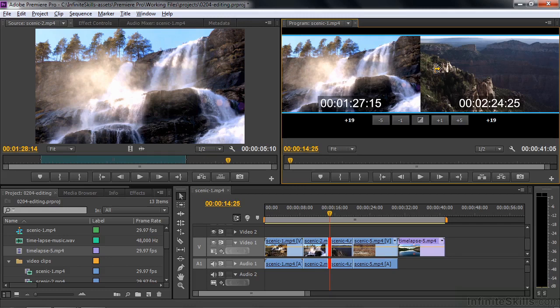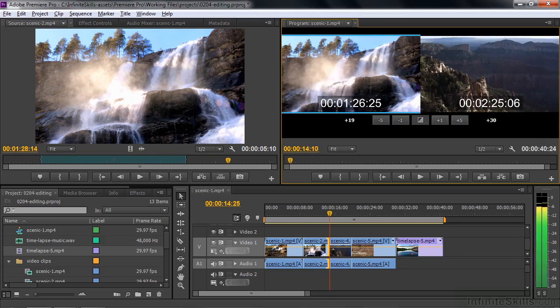If I want to switch over to the Ripple Edit tool, I can do that as well. You can see that one moves depending whether I'm going left or right. It's a little more intuitive here because you can see it right there as you're hovering over it. So your eyeballs are focused up here in the program monitor. So that's how you can adjust the lengths of clips inside the timeline.